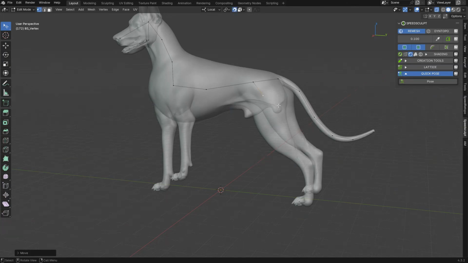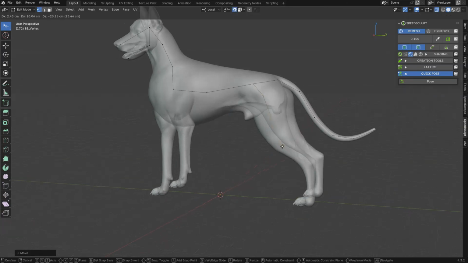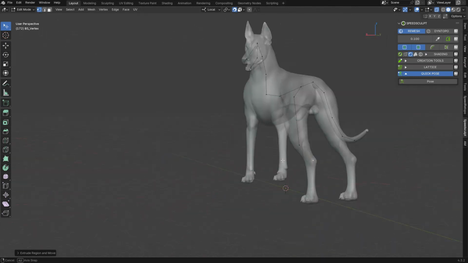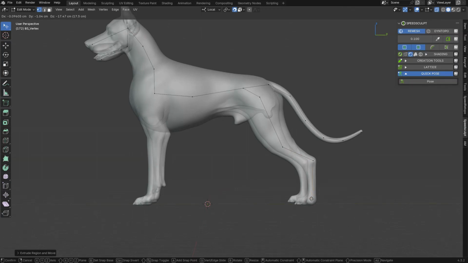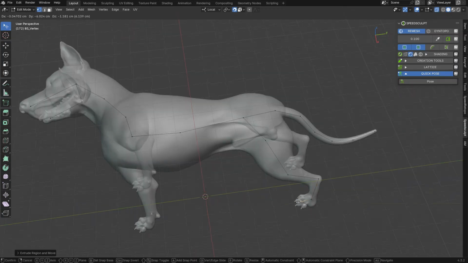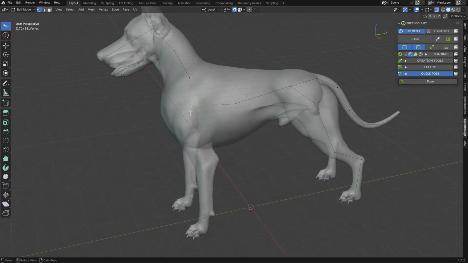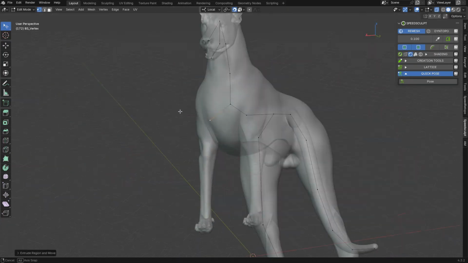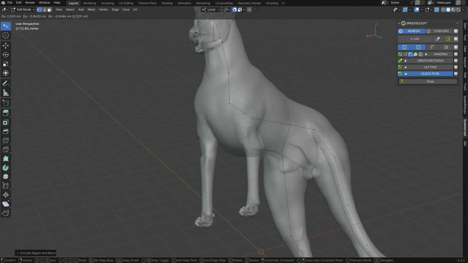As you can see, this is in volume. So if I press E, as you can see, it will move it correctly where I want. Same here, like that. And let's move it like that. Okay, so let's do the same. E, Control to disable the snap. I move it where I want.